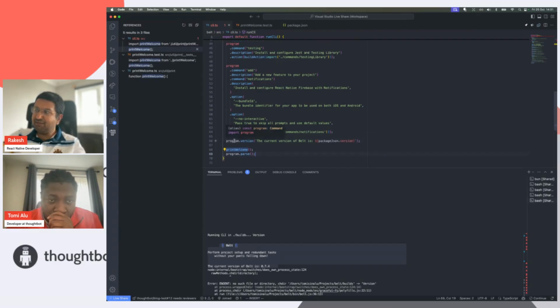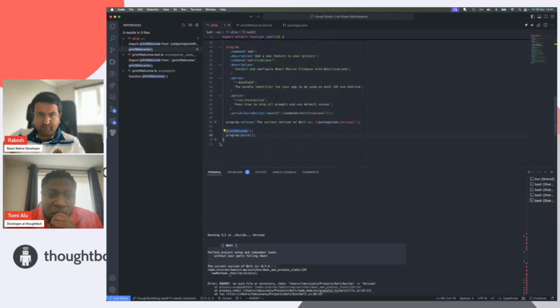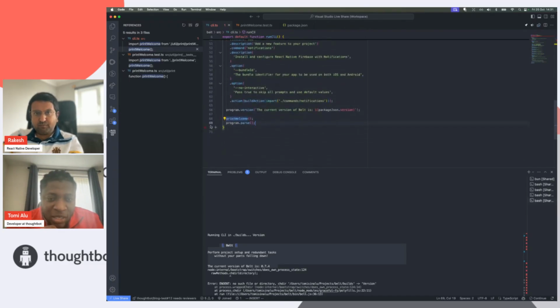Are we happy with this? Yep. According to what we planned, the acceptance criteria is that it should only give a response. It should not display all of the belt's intro contents. It should only verify the version of belt. So we just want you to give us the version of belt and nothing more. Okay, so you're saying this output is acceptable. No, I'm saying the output should just be the current version of belt without the intro. Oh, we don't want the intro.